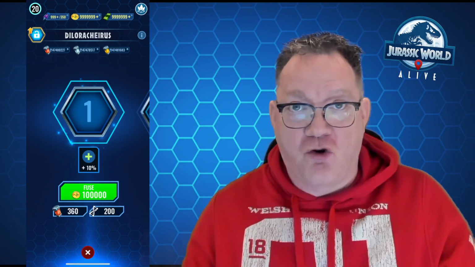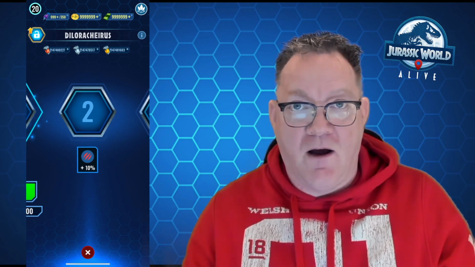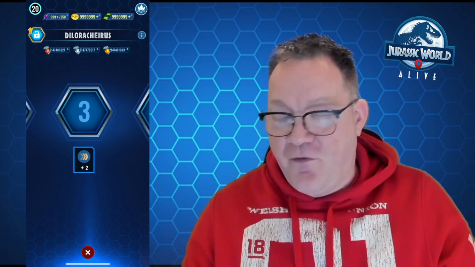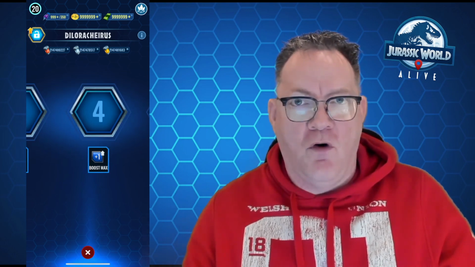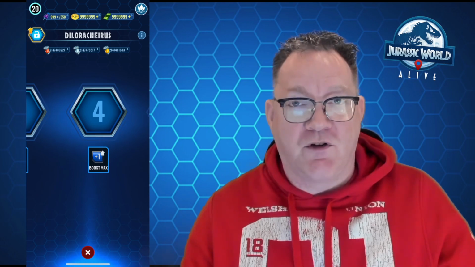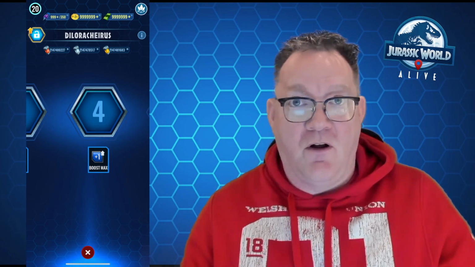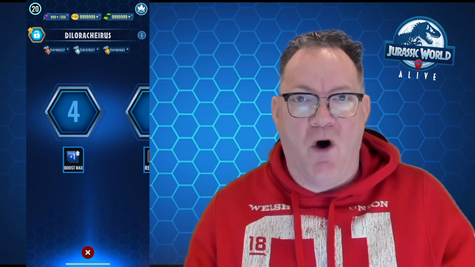Okay, we can scroll across and see what the other levels will give us. So level 2 gives us 10% to attack or damage. Level 3 gives +2 to speed. Level 4 gives a +1 to boost max. So you'll know for your level 30 uniques, you've got 30 boost points to distribute across those stats. Well, this gives you a 31st, an extra one to give you 31 boosts.